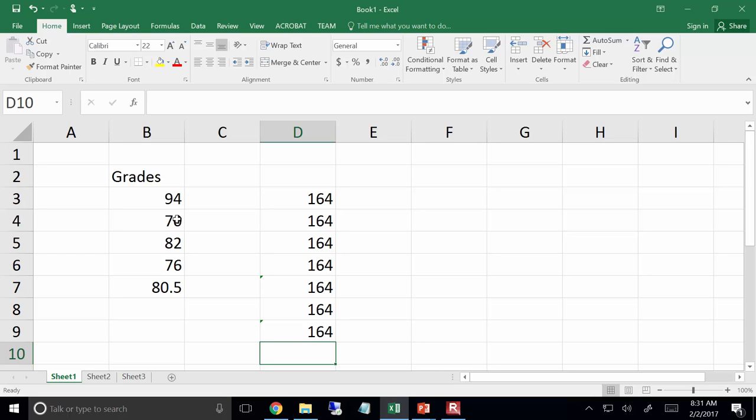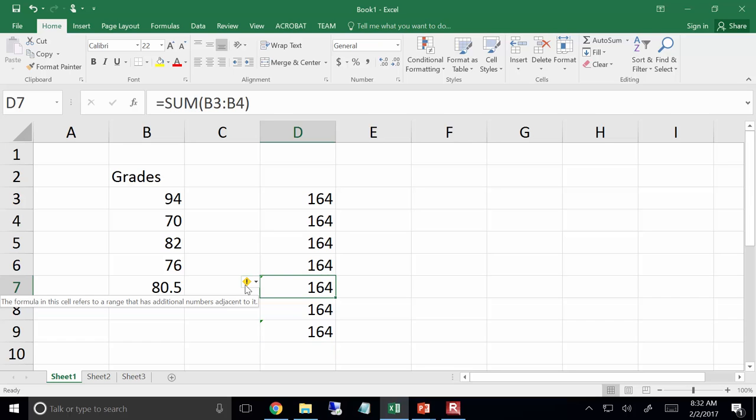Now, I'm curious, does anybody see this? Anybody see this little green triangle on there? Is anybody getting that? Okay. One of the other nice benefits of Excel is it tries to do its best to do a little bit of error checking for you. Sometimes it's valid, sometimes it's not. If you hover over this, and you go here, there's a little warning sign.